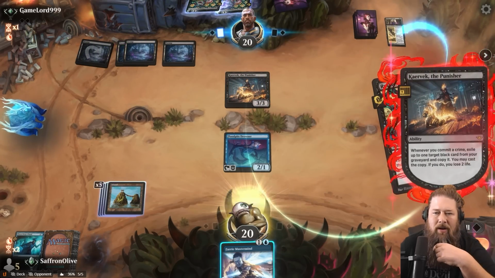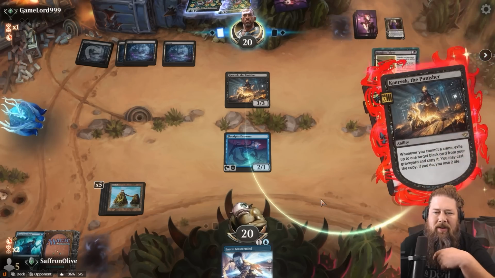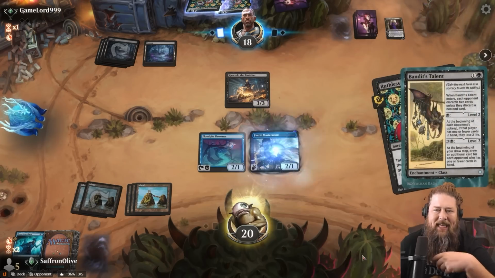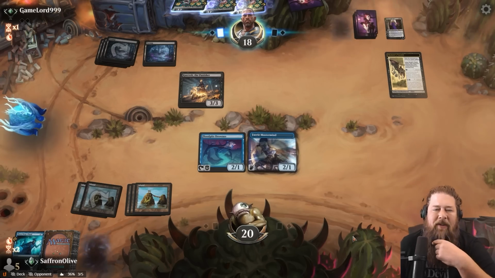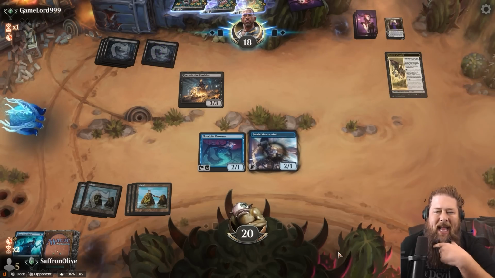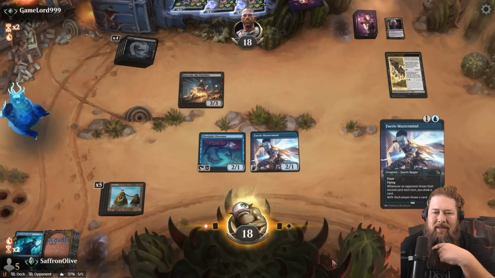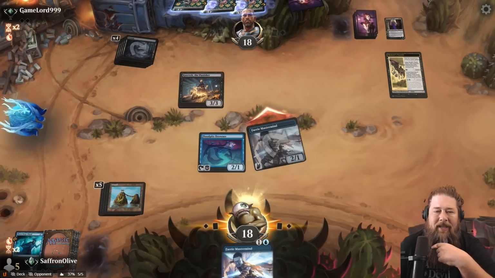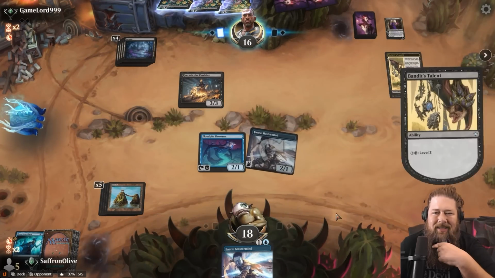Ruthless Negotiations for Bandit's Talent. Well, yeah, so you can pay with your Karavik. That's fine. Play the Bandit's Talent. We will flash in our Fairy Mastermind. Fizzle the discard. I mean, Fairy Mastermind is nice. At least we can activate it to draw some cards with the second one. Oh, I wish we had another land. If we could double up Fairy Mastermind, that would be so good.